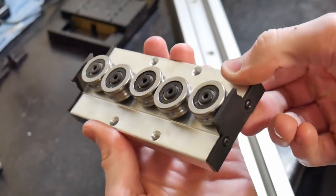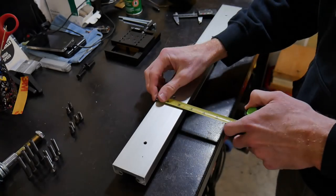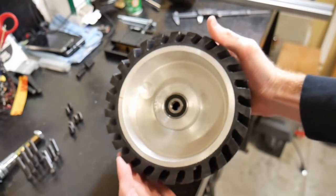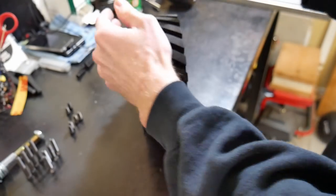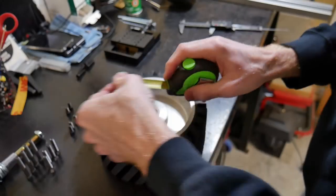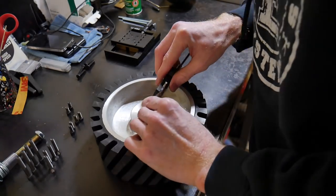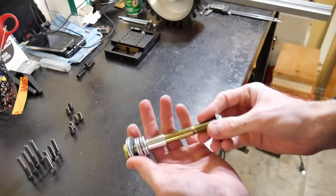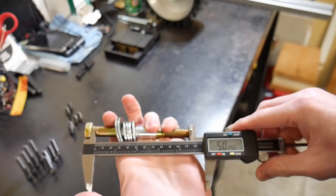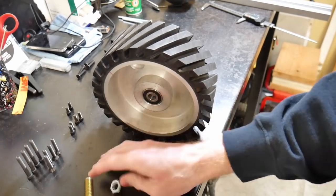Here's a close-up of the bearings. We are going to have to modify this plate so that we can attach it to the table. The slider is about 600 millimeters long and about two and a quarter inches wide. Here is our contact wheel — a serrated wheel to help with heat, about three inches wide and 200 millimeters (about eight inches) in diameter. The bearings on this contact wheel are 12.7 millimeters (one-half inch), so I can utilize a half-inch diameter bolt. That bolt will be five inches long, and I also bought an assortment of washers and a spacer to space the contact wheel from the tooling arm to around half an inch.